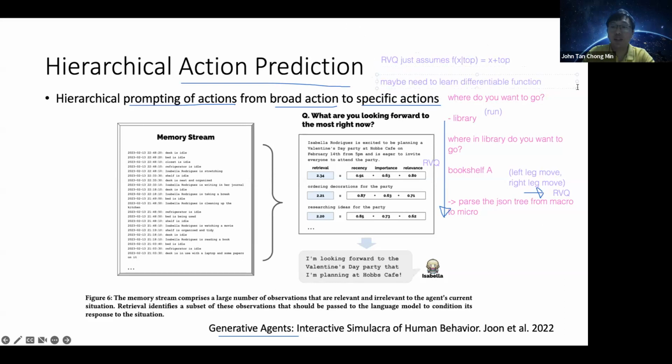Anyway, the thing is, this is done in the vector embedding space. You could actually prompt using text to get from most macro to most micro. This is something quite cool because you don't even need RVQ anymore for this. You can just condition on the earlier prompts, earlier context, in the text space alone. You can do something similar to RVQ and get more and more specific details. I like this idea a lot.